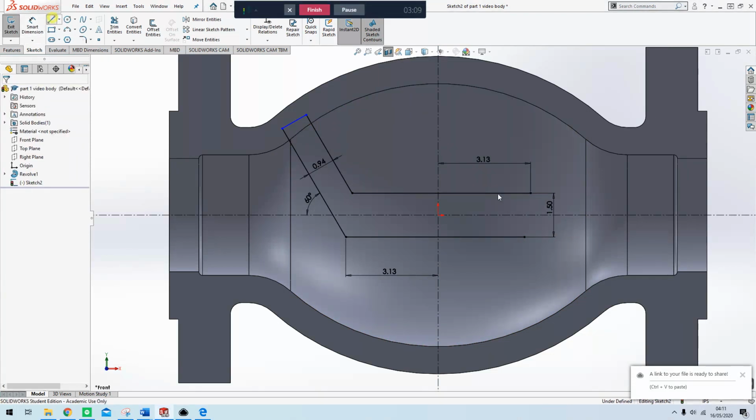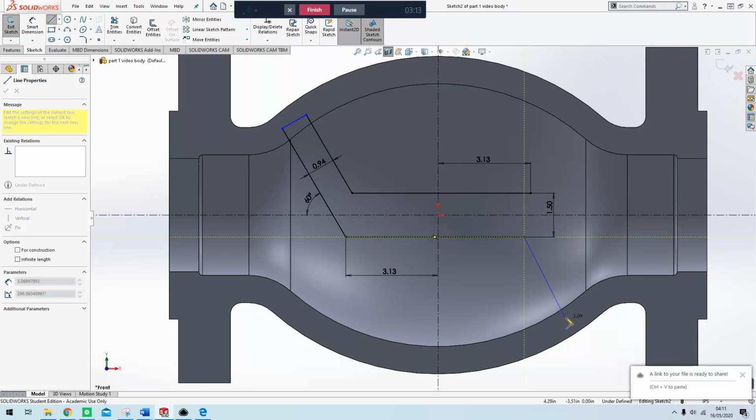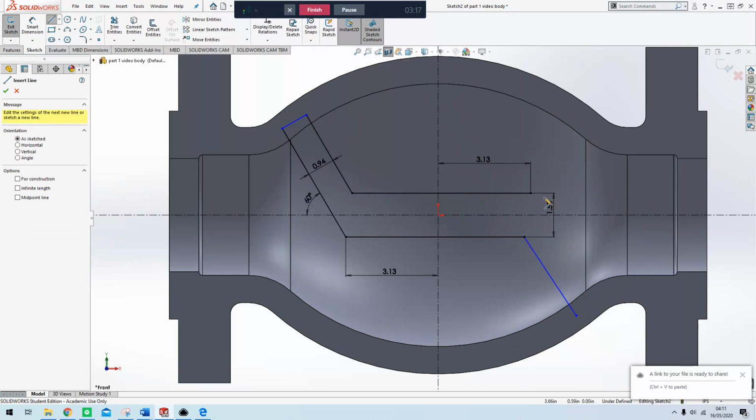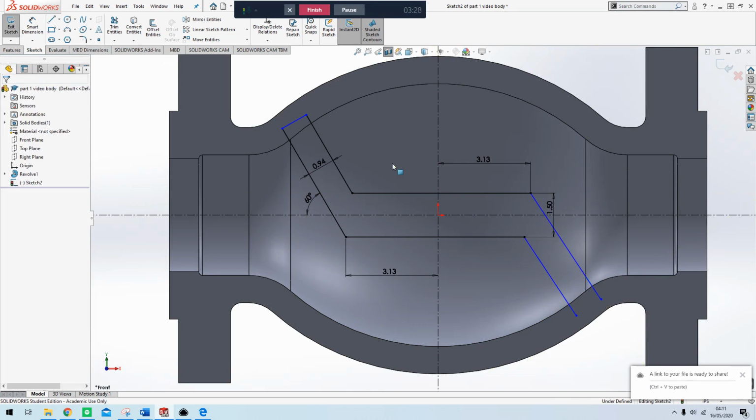I'm drawing two lines. And as you can see, it's snapping to the parallel relation, so I'll just draw that in there.